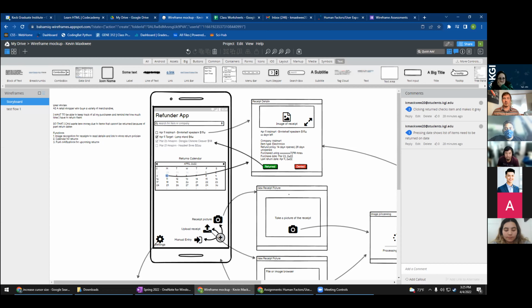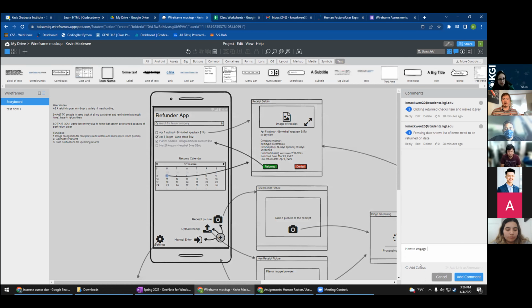So I would encourage you, if you end up proceeding with this as a prototype, to think of how you can really engage the user to make sure they are uploading when they need to, so that it's there in the first place. Once it's there, having the reminders of when it needs to be returned and all that will be relatively trivial. But once they make that purchase, how do we get them to take a picture of the receipt? It's easy and in their best interest to do so, but there's an activation energy in doing that. So how can we lower that activation energy as much as possible?